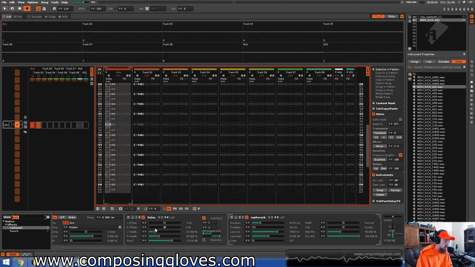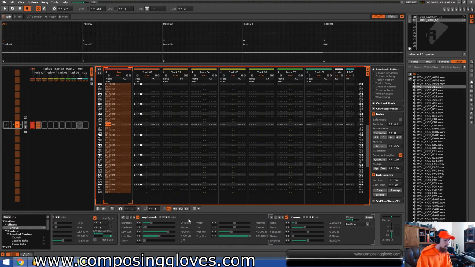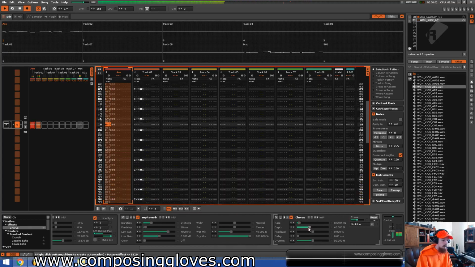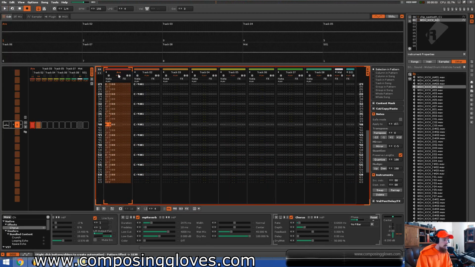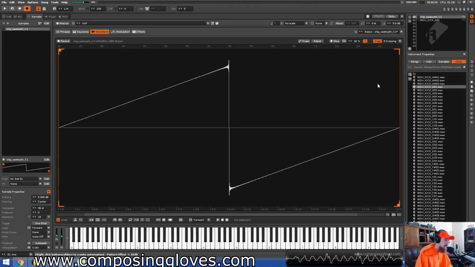I'm thinking maybe a chorus could help this too. So, whoop. And see now here, I think it'd be cool to have my sound be even shorter than it is currently. So I'm going to go to my sawtooth. I'm going to move up to that instrument and I'm going to hit F3.